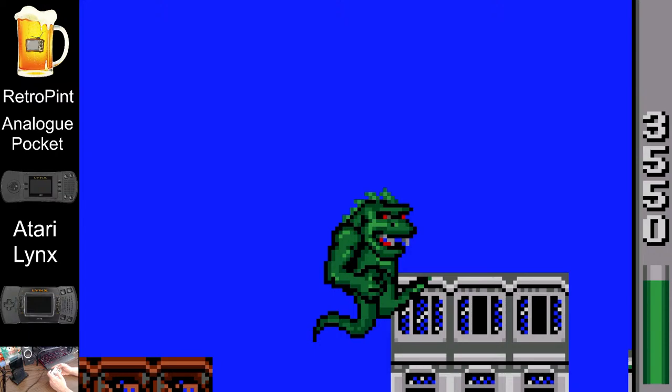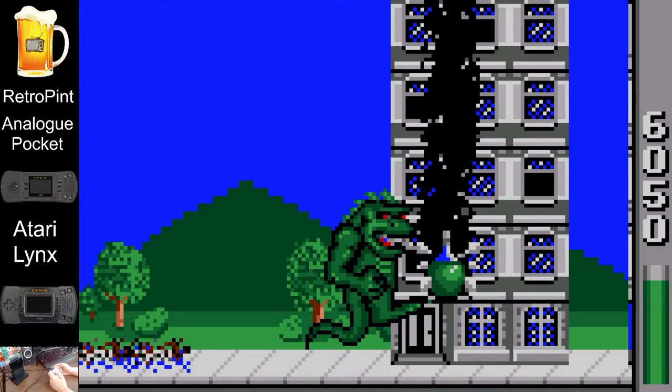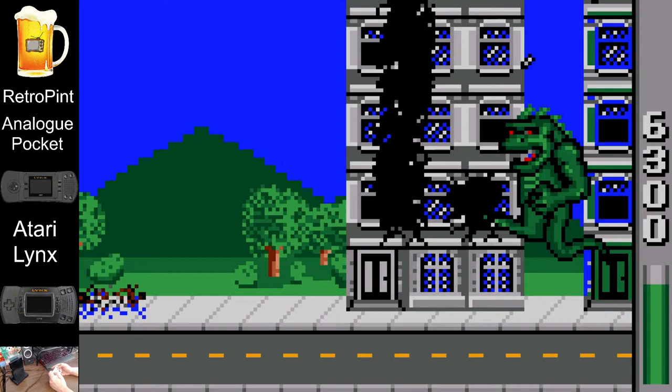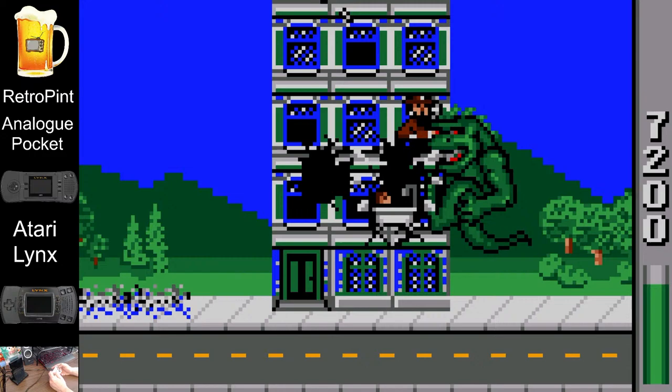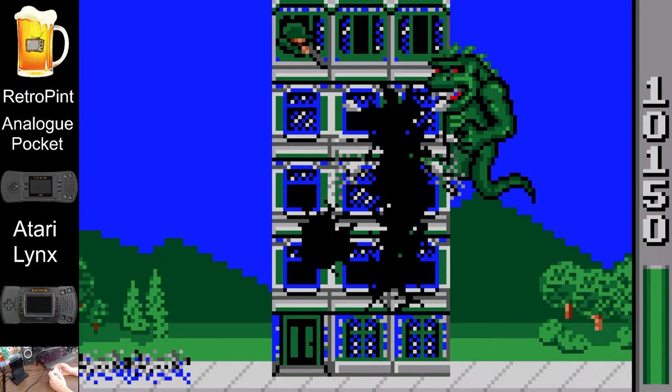We're going to dedicate a spin to this one. I love this game. In my opinion, this is the best port of the arcade game. I think I said that already. You beat that guy, you get 1,000 points. There's a few people that, if you knock them down, they fall down on the road.